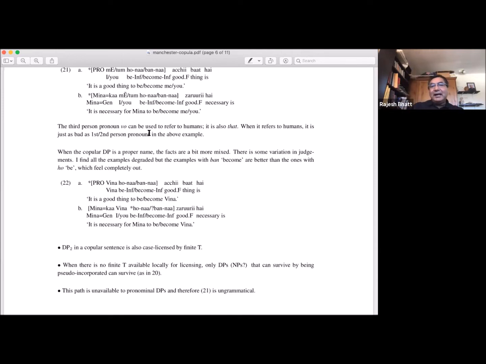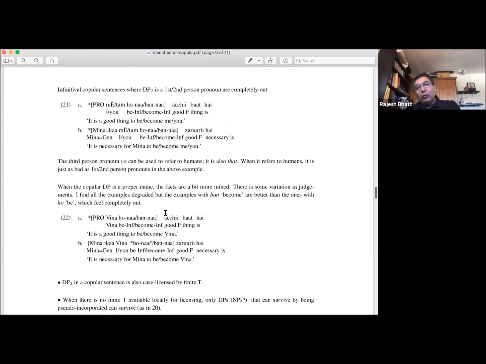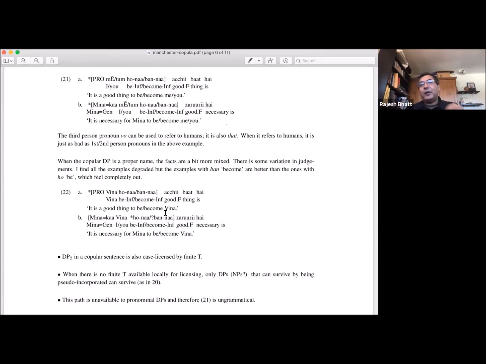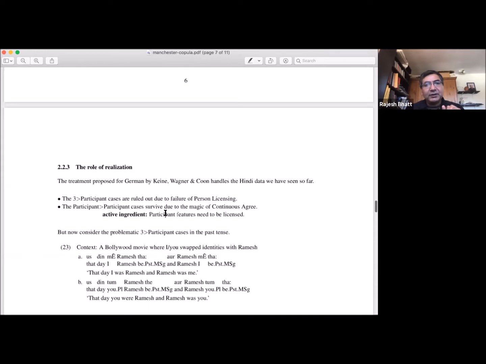Hindi cuts up, and all languages do this, but Hindi cuts up the class of nominals that need licensing. And in Hindi, the class of nominals that need licensing are basically first person pronoun, second person pronoun, third person human pronoun, and proper names, okay, and also specific NPs. And everything else, inanimates, indefinites, they don't need licensing, okay? So what we are seeing here is we take these cases to show us that there is still a place for licensing, okay? So let's continue with this, okay?